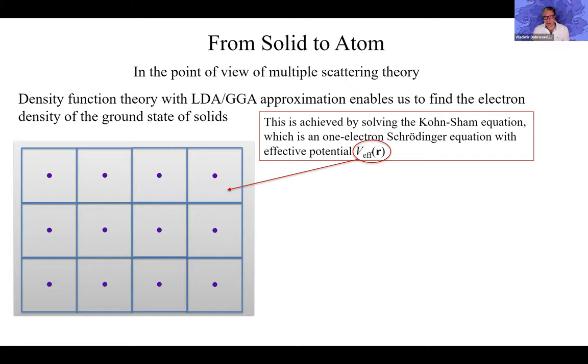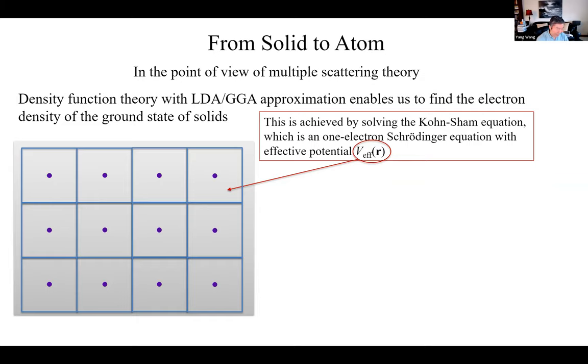Question: this example is one atom per unit cell, but what happens if you have more than one atom per unit cell? Oh yeah, you do the same thing. I'm not talking about any unit cell. The atoms could be of different types. Generally speaking, we just divide the whole space into domains, each domain contains one atom, and each atom can be different. So these domains are not unit cells. They are something like Wigner-Seitz cells, atomic cells around each atom.